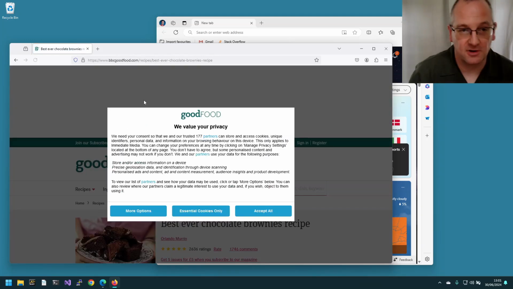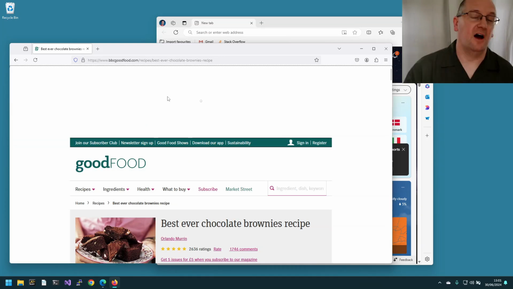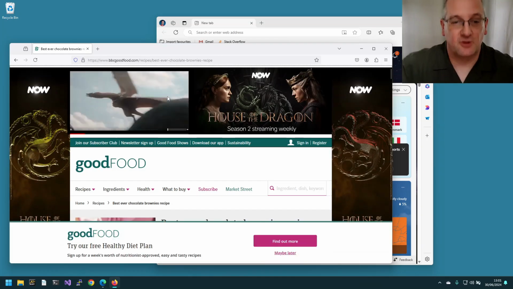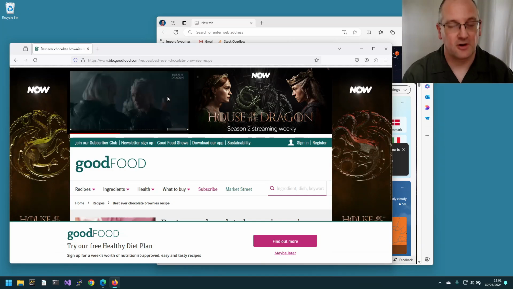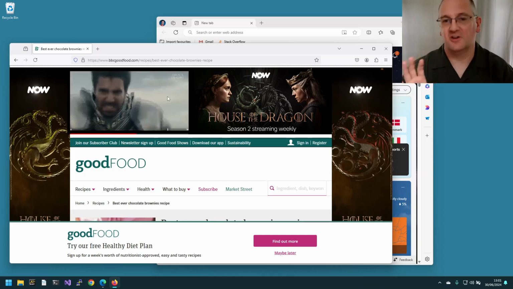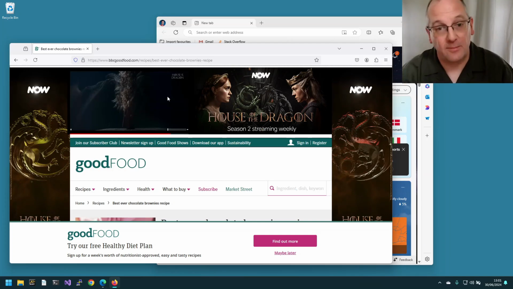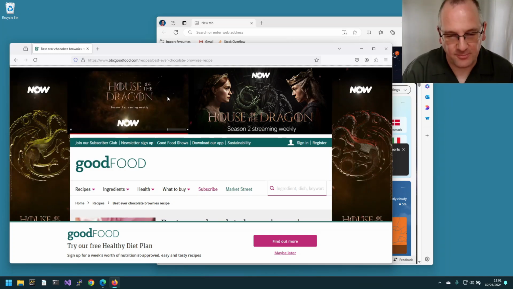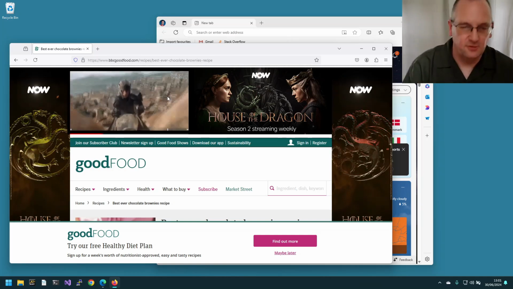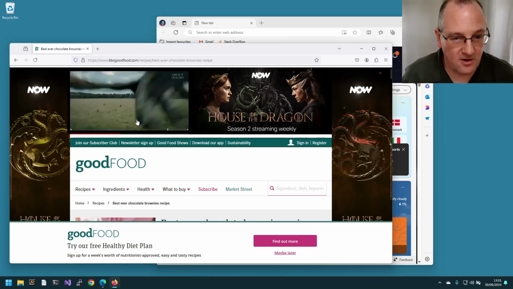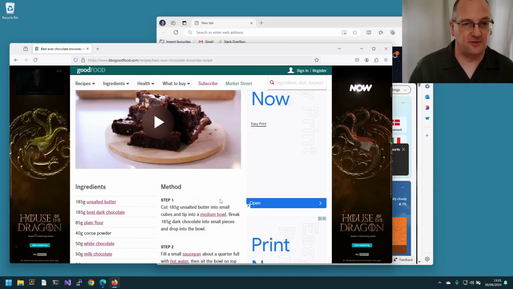So let's go to the Good Food website, accept cookies. I probably shouldn't say you should always just accept cookies. You probably don't need to understand details about what cookies are. They do allow websites to track how you're moving around the web, as it were. But for the most part, if some reputable site says, do you want to accept cookies, it's normally fine to say yes. But suppose we're on this site and we have a look through and say, oh yes, this looks like a good chocolate brownie recipe.